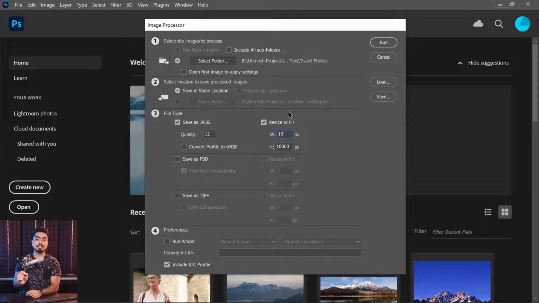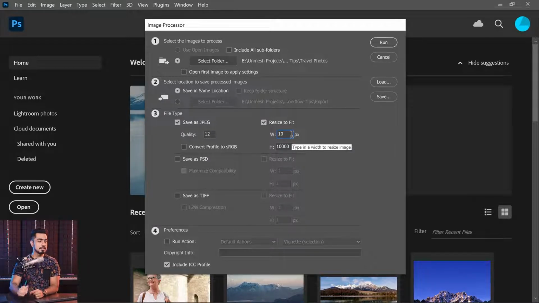And according to that, the height would also change according to the aspect ratio of the image to 10 pixels. Now, think of these as upper limits. Even though the height is set to 10,000 right now, the upper limit of the width is 10. And that is going to be a bottleneck here.